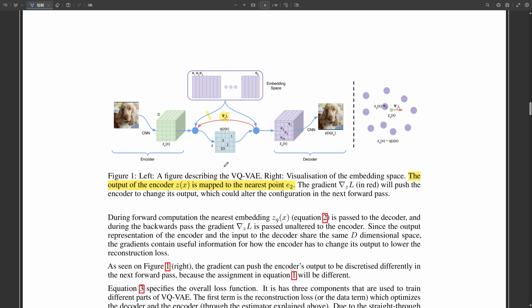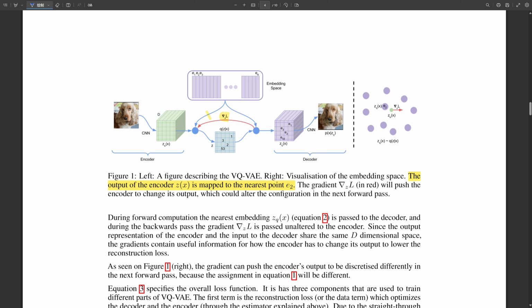This is a huge breakthrough because it allows us to train latent variable models with really expressive decoders, something that was always a big challenge with traditional VAEs. That's pretty amazing. But I have to ask, how do you actually train a model that has this discrete component? It seems like that would create some problems, mathematically speaking. Yeah, you're right. The quantization step, the part where we find the nearest neighbor in the codebook, it's not differentiable, which means traditional gradient descent, the workhorse of deep learning, can't really work directly.